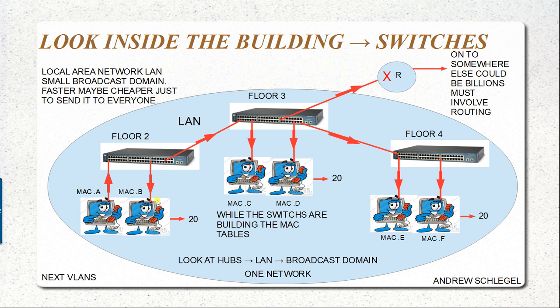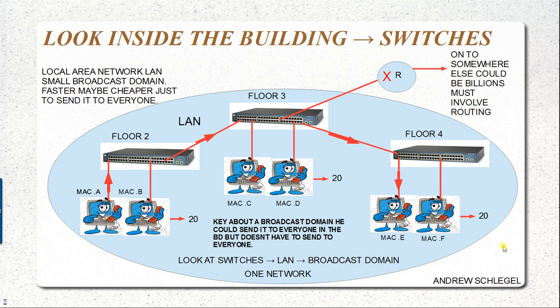But what happens is it floods the message out everywhere. It floods it here, here. This switch does the same thing, floods. We've been through this process. So everyone in the broadcast domain gets the message initially while it's building the MAC tables. Once the MAC table is built, though, we see a situation like this. MAC address A wants to send a message to MAC address E, and all three of these machines have their MAC address tables built. So it just simply goes directly over to E.